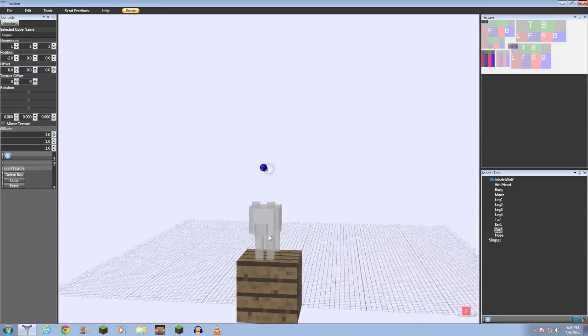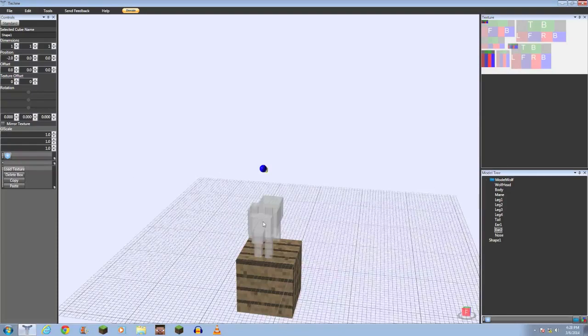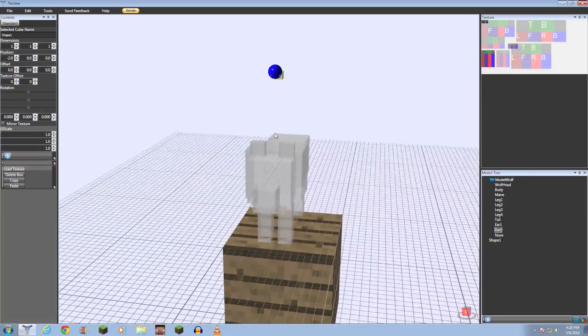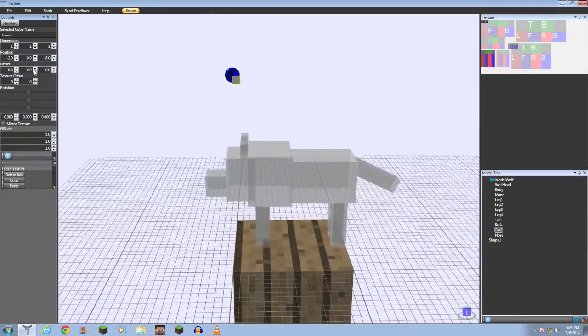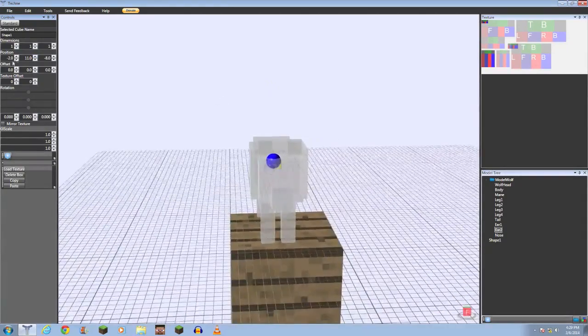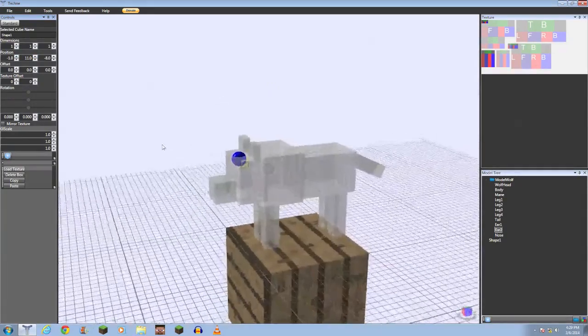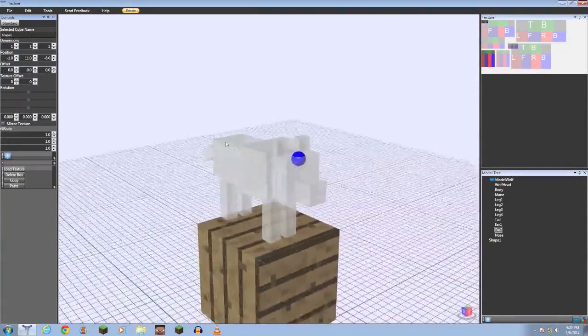Otherwise, when the head moves, the horn on this wolf's head won't move correctly. So what we're going to do is try to get the position correct in here. Just find wherever the blue ball is, and we're just going to move this over. All right, there we go. That's a good position for the head to rotate.